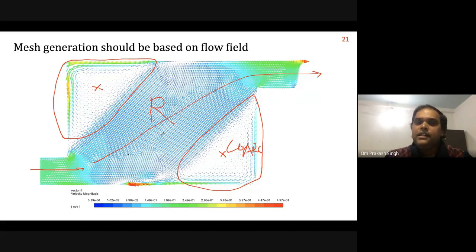Okay, now how much will be refined and how much it will be coarse, you will do the grid independence. Then you just fix. So even if you, let's say, in this region where there is no flow, it doesn't matter whether you put a very fine mesh or a very coarse mesh, because they are not going to affect your result in this region. So you keep a very coarse mesh here. Don't do much here, and keep on changing the refinement around this region where flow is there, maximum flow.